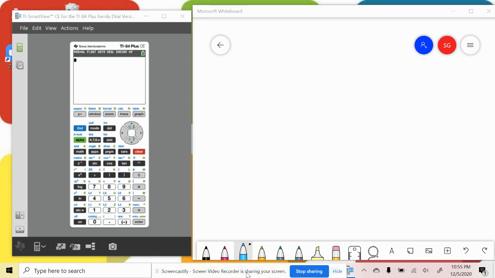So now we're going to be taking a look at some of the other things that our calculator can do with matrices. Again, I still have the same matrices stored in my calculator that I've been building on. And two of the really big ones that I want to focus on are determinants and inverses, and how our calculator can do this.